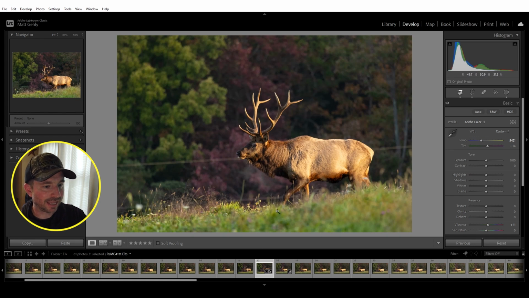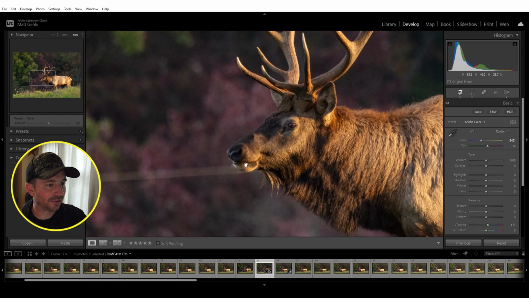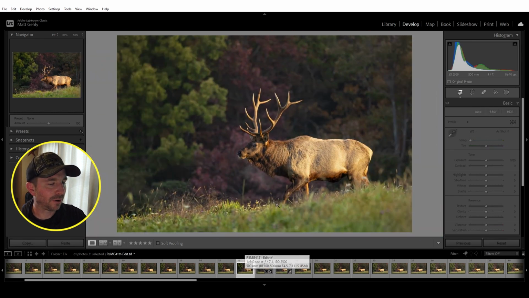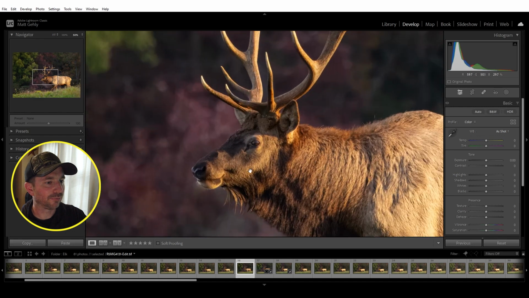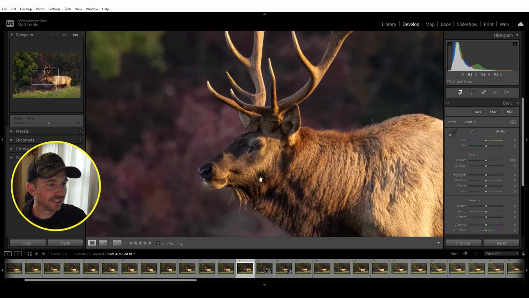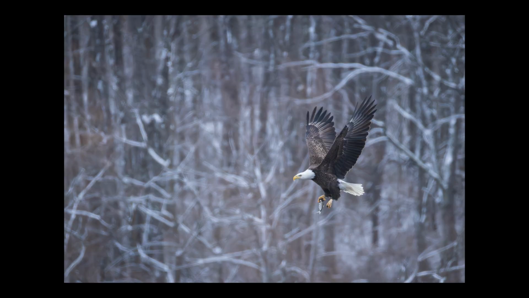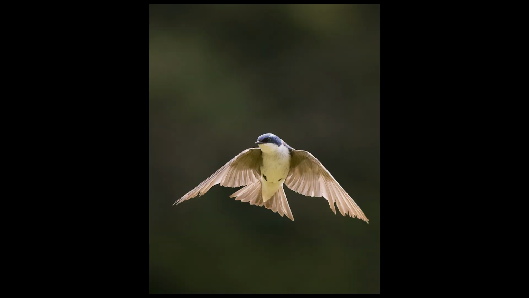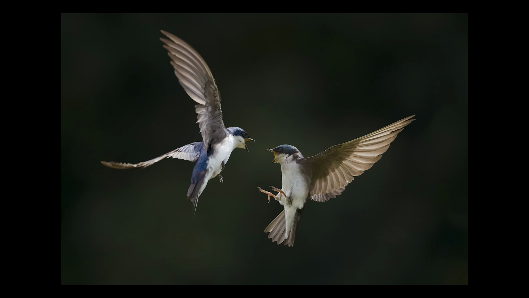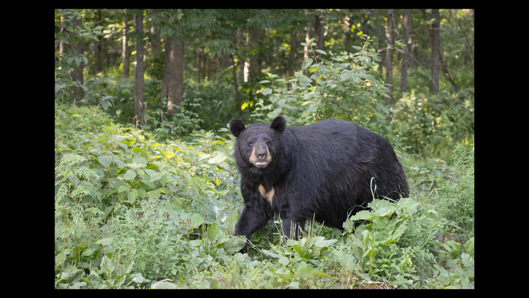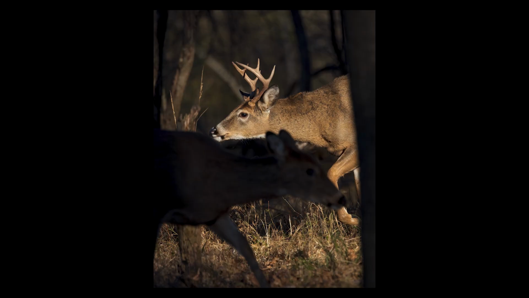So we're just scrolling through here, trying to find a shot like this one right here. I really like that. The leg is raised, his mouth is closed, it's critically sharp on his eye and the rest of his body, and you can see this is my edit right here. There's even a bit of a catch light going on there in his eye, and motion is indicated by that raised leg. The same thing would go for birds, trying to find shots where the wings are in good positions, but with animals that are in motion, I love that raised leg to reveal that sense of movement.